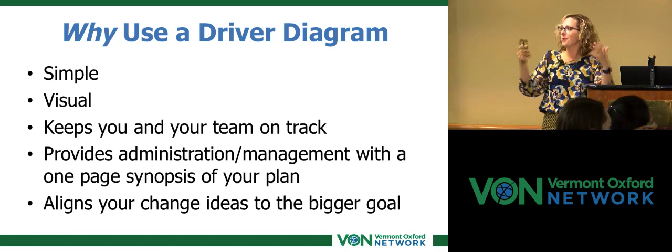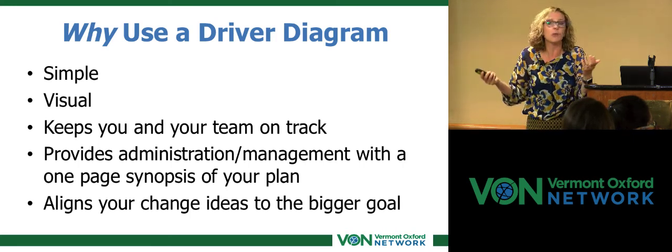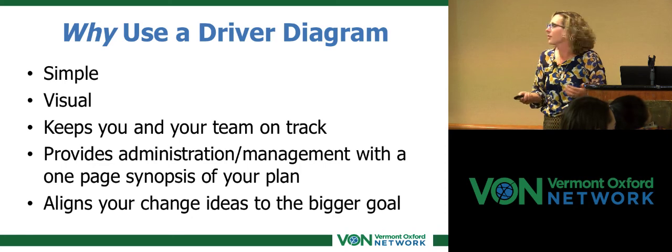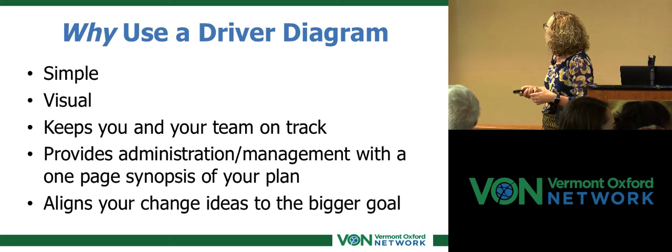Is the sun going to come up if I do circles around the block? What is it that's actually going to make that happen, because crowing didn't work? And it's built by your team of stakeholders. So it's not just you thinking about what are these key elements that are going to go into it. So that's kind of that fourth element of what is a management approach to improvement.